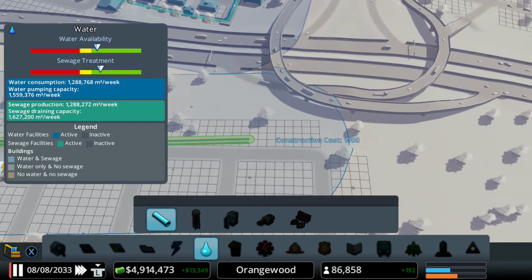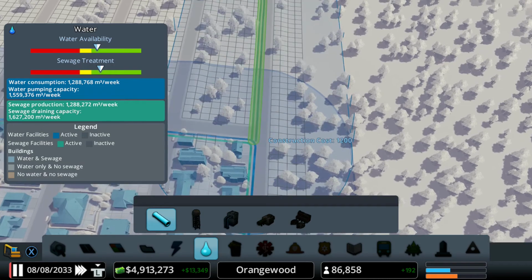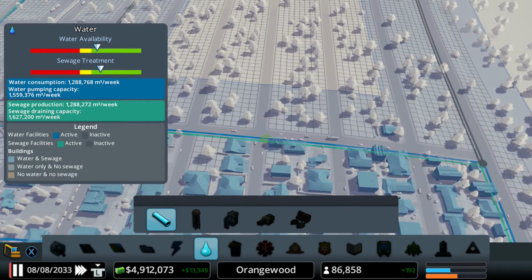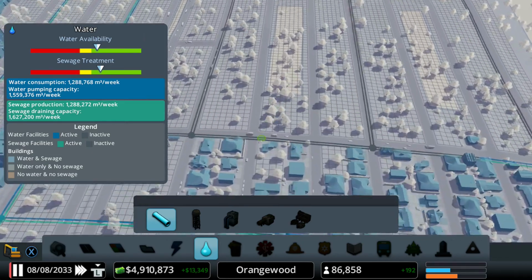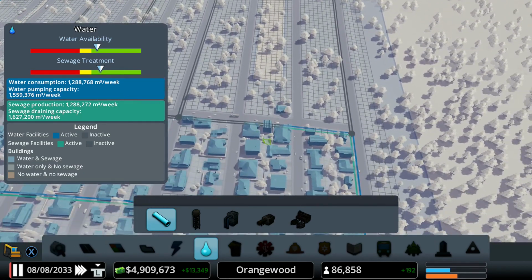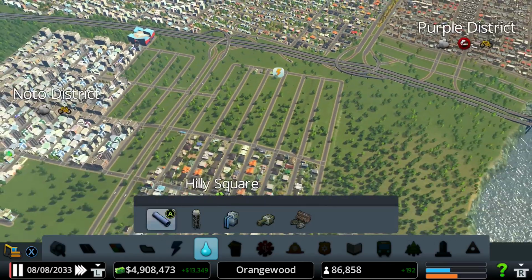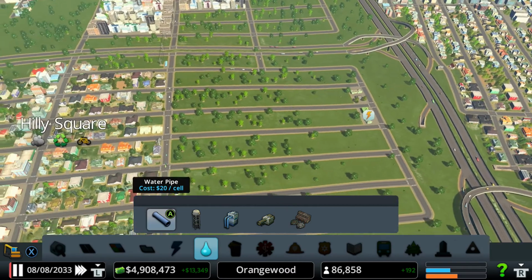There we go. And then we're going to go all the way to here, and connect that all the way towards here. Perfect. So that's looking pretty fancy. One in the middle. And then we need to place one right here, and then one right here. There you go. So that area right here in the Hilly Square is gonna expand. I hope some people will actually build here.